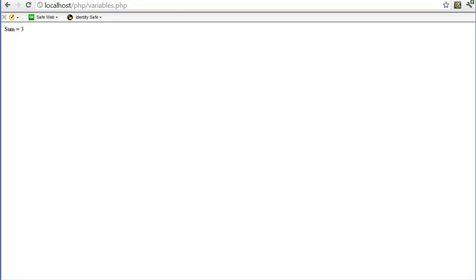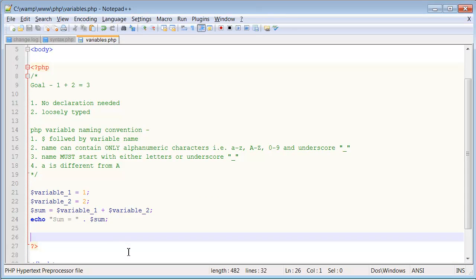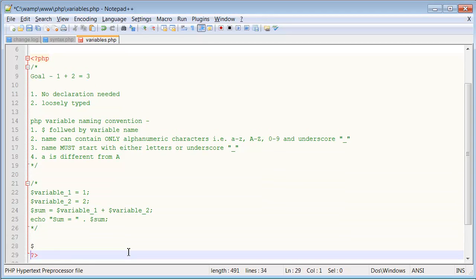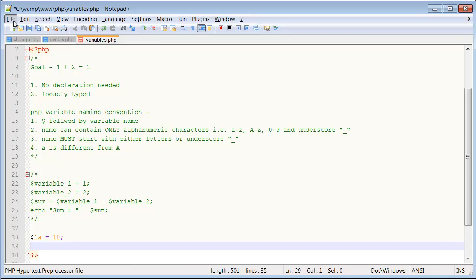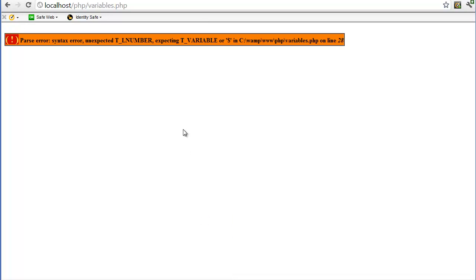Now, from a curiosity standpoint, we're going to try a few things. Let's comment this out, and see what happens if we say 1a equals 10. We save it, go to the browser, refresh our page, and we see, bam, there is an error.